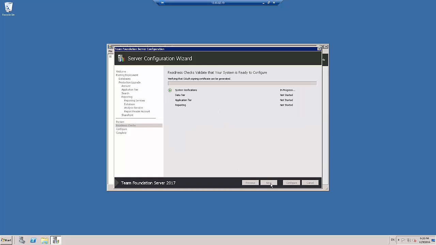And I will click next. It will verify everything should be okay, and it's now upgrading your data tier. Well, it's doing the readiness checks. It's checking some rules and some checks, making sure everything is all good. If not, then it will show you warnings or errors. Hopefully not.